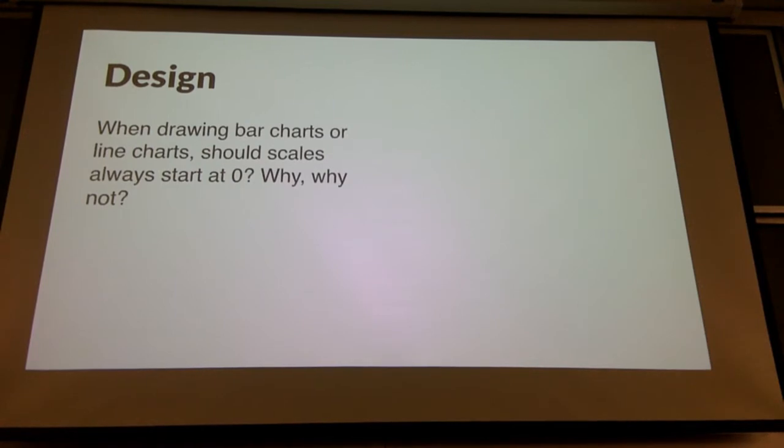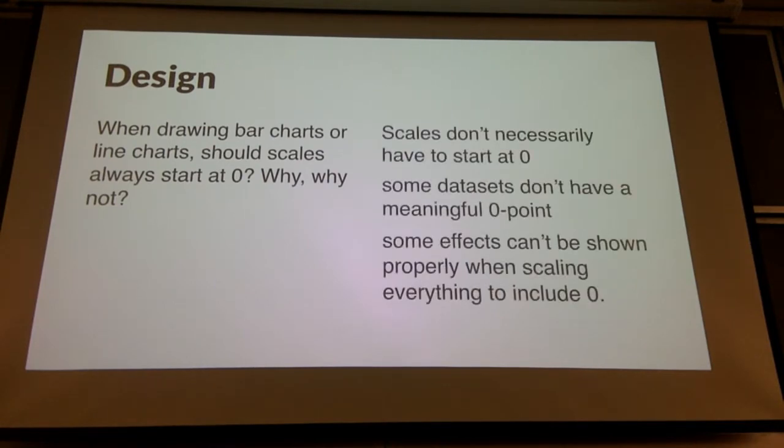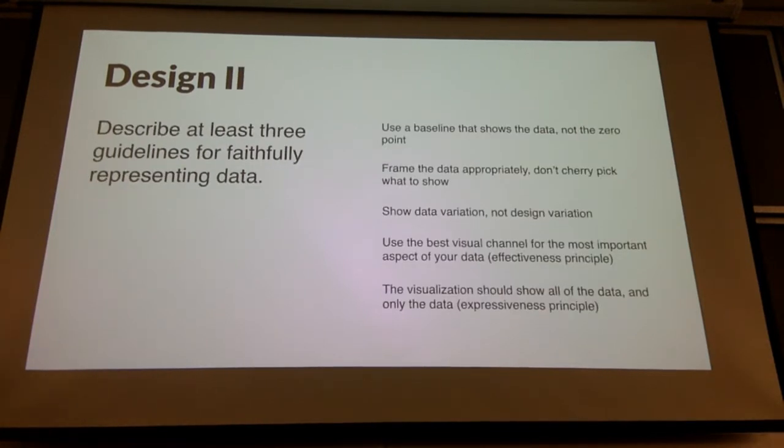However, you have to also be careful about not deceiving people, right? You have to be very explicit about that. And so our reference answer here was scales don't necessarily have to start at 0. Some data sets don't have a meaningful 0 point, and some effects can't be shown properly when scaling everything to include 0. And then describe at least 3 guidelines for faithfully representing data.